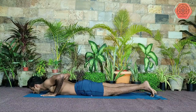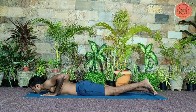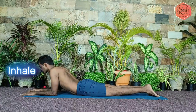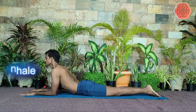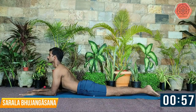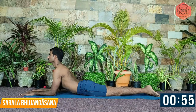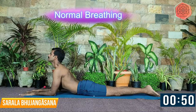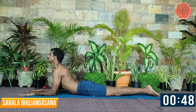Sarala Bhujangasana, easy cobra pose. Place your elbows on the ground. Keep your forearms shoulder width apart. Now slowly with inhalation raise your trunk up. Try and push your hips down. Hold it with normal breathing.